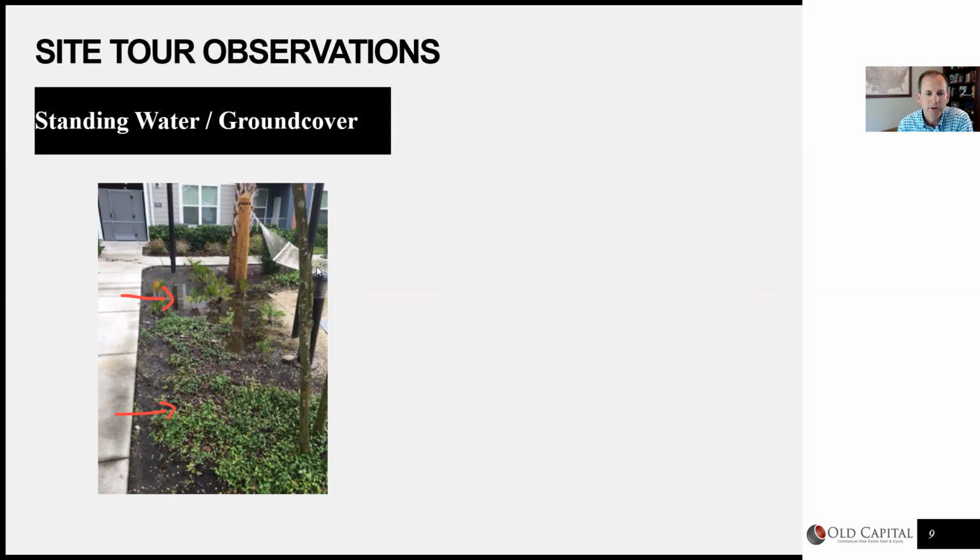One thing that you might have noticed over here, this is a lounger, what do you call that? Hammock. And a hammock is supposed to be the most inviting thing in the world, right? You just want to go sit on one, lay in it, and read a book or whatever. Not this one. It is filled with green mildew and algae. This should not have happened, frankly, especially at this property. What's concerning is you have people who live right here who walk past that every single night, every single morning when they're going to work, people who live above it and are looking down on top of it. So those are the things that you just have to stay on top of all the time.